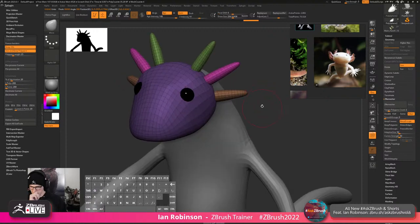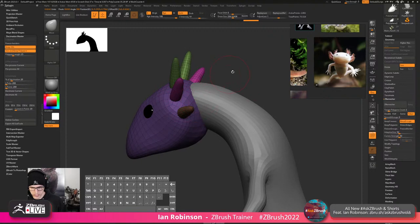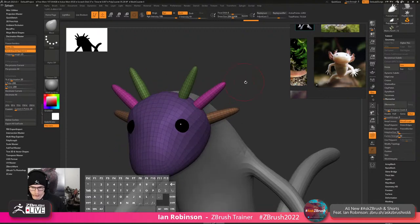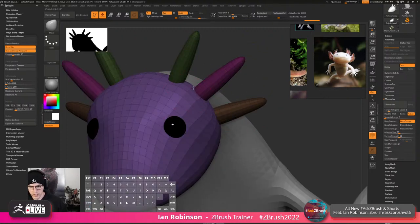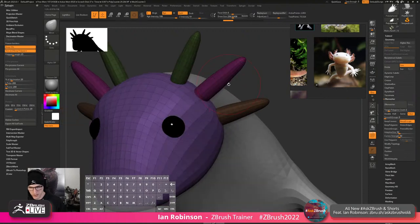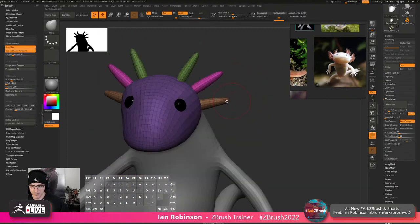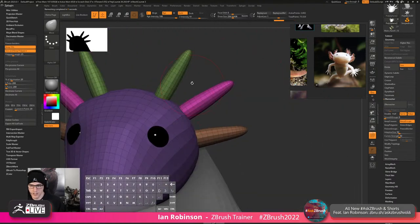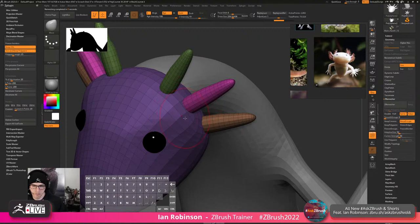What's neat about this too, before I go too much further, something to note is that when you are merging things together that are quadded like this, it's really helpful to make sure that there's good intersections and that the quads aren't too different from each other. Like if you have a really big quad and then tiny, tiny quads intersecting that, ZBrush is going to have a harder time merging the big quad to the little quads. So if you're ever in doubt, like I don't really know if this is going to work well, what you can do is just go to ZRemesher, hit same, and then just ZRemesh it real fast. And that will give you very similar quads to each other. In this case, this is actually one of those points where it's like, this might be just a little bit.